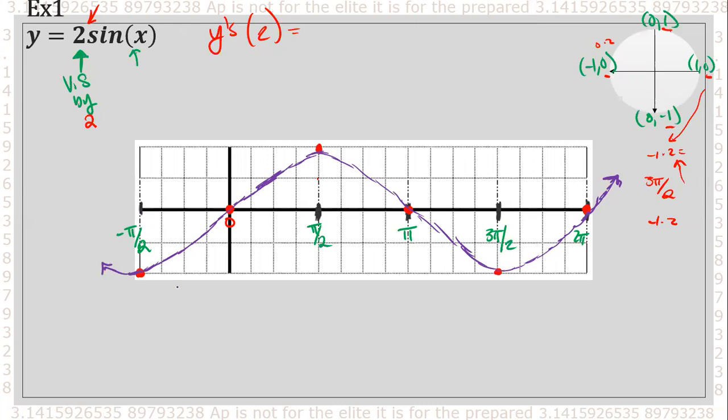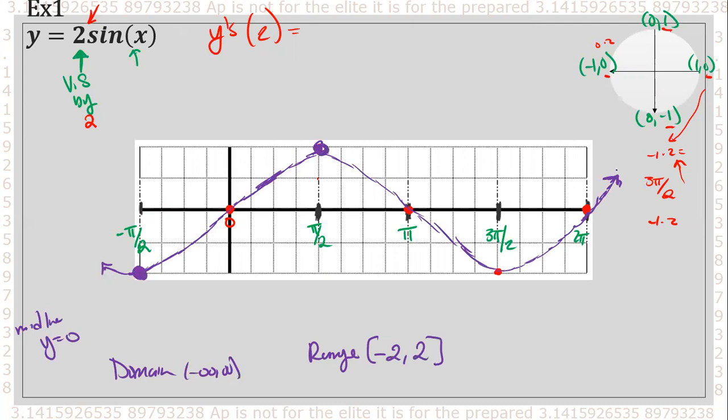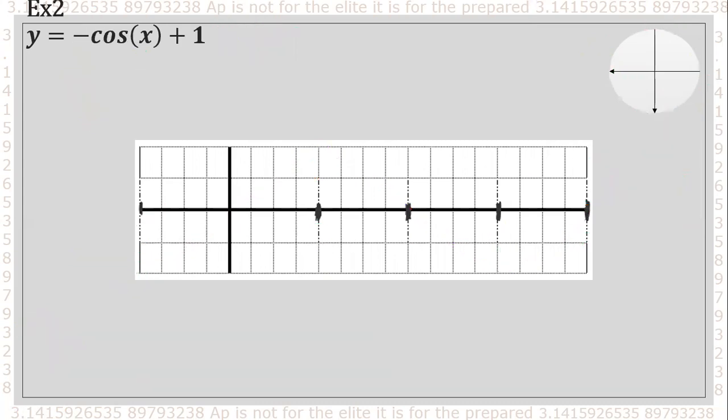Similarly, we're going to see that the midline is still the same, y equals 0. My domain did not change, still negative infinity to infinity. My range did change. Now the lowest I can go is negative 2, and the highest I can go is 2. We can see it off these maxes and minimums. Keep in mind, I do want you to show these arrows right here because this graph does not stop here. It continues all the way around the unit circle. Go ahead and pause this video and give this one a try.